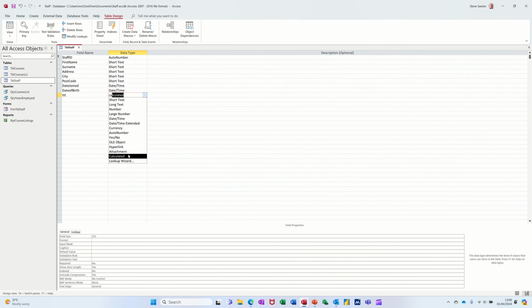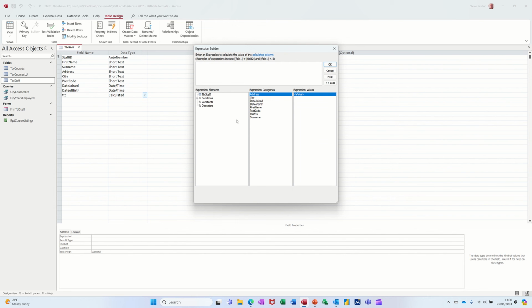As soon as you select calculated, it opens up the expression builder. But if I go to the functions, the built-in functions, and click on the same thing as I did before, date time, you've got a limited list. So there's a limited number of things that you can do at table level. That's why I created a query, if anybody was wondering that.